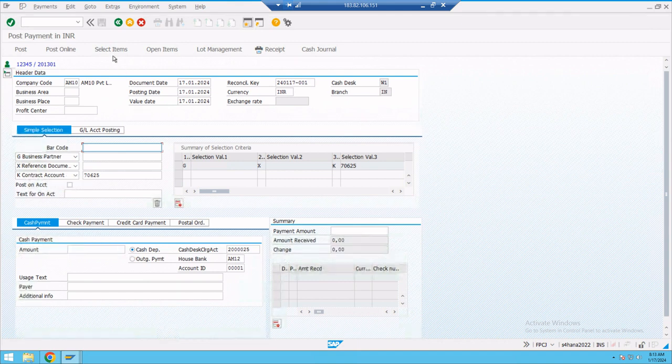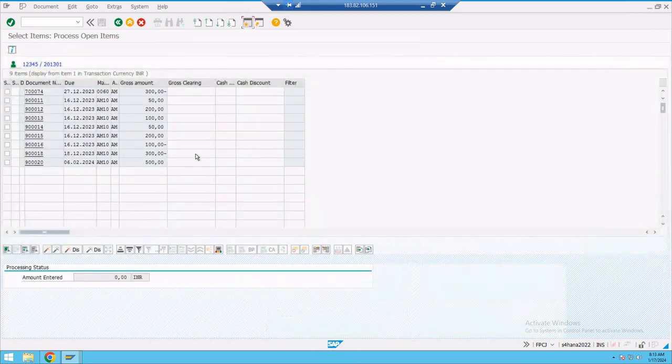So once we hit enter, we just go to select items. From here we'll select the item against which we are going to post the payment. So let's suppose these are the negative balances and these are the debit balances. So here we would select any of the payments which we are going to receive. So here we have entered this document number, we have selected it, and simply activate that item. And once you activate, it will be in enable mode. So if you have received the full payment, you would enter the entire amount, and if you have received any partial payment, you can enter the partial amount.